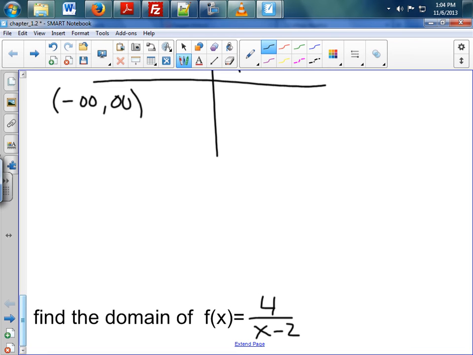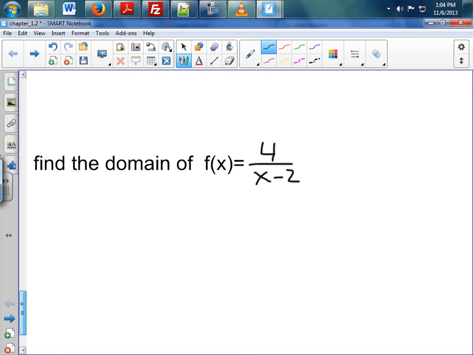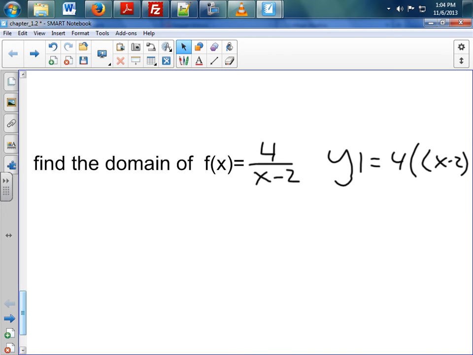Okay, this is, again, they have no fractions there. This was right for Brandon as he's figured it out already. I want everyone to graph this first. And for you to graph this, you have to do y1, 4 divided by parenthesis, x minus 2. Even on yours, Haley, put parentheses in there. Go ahead and graph that.